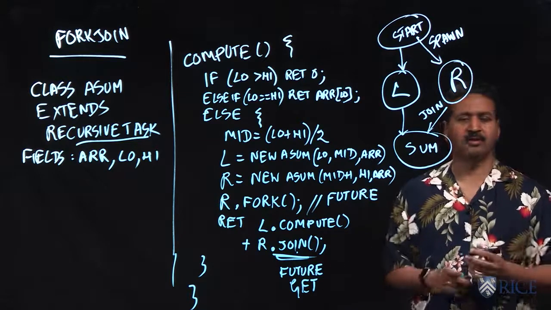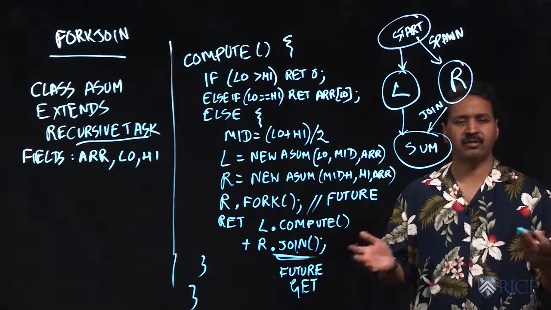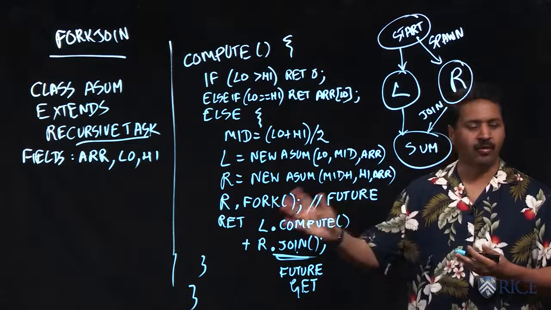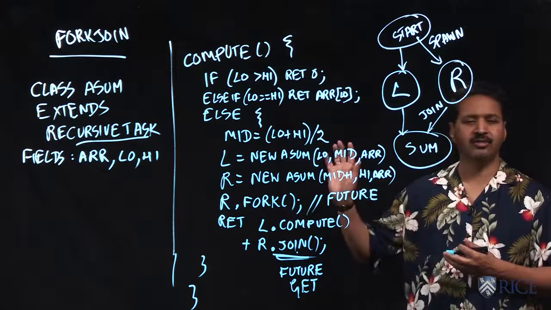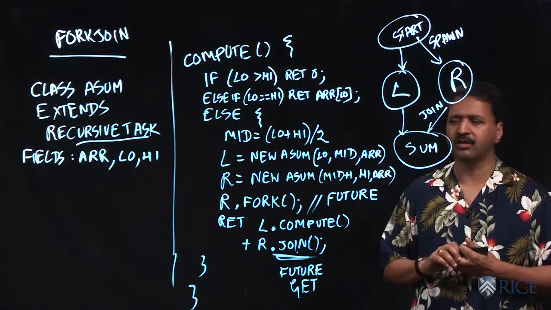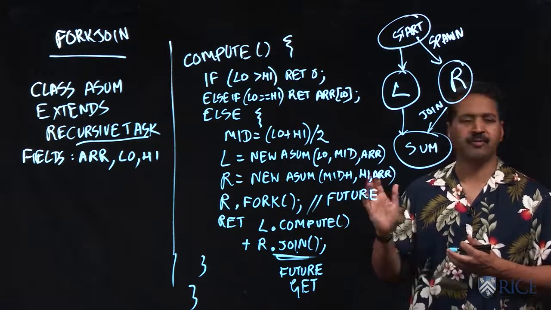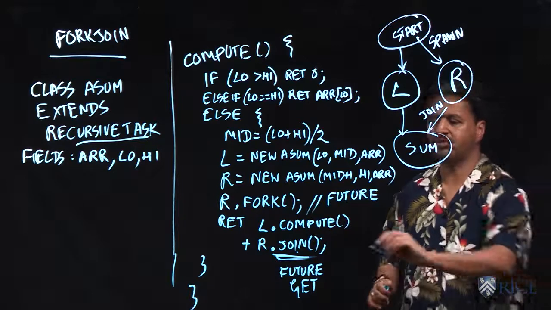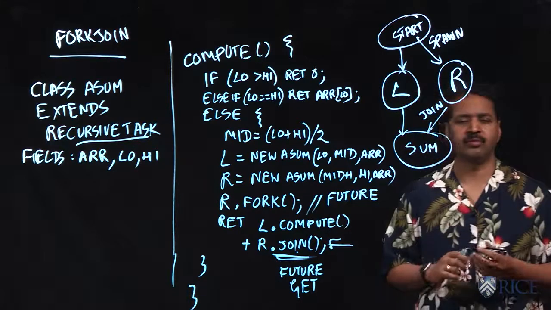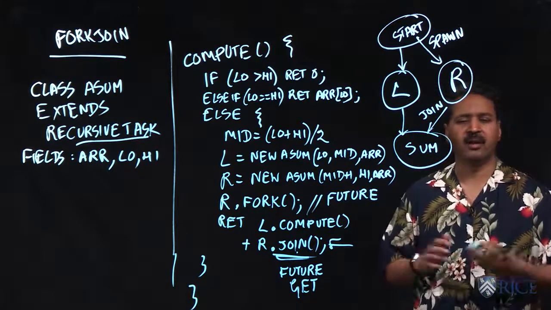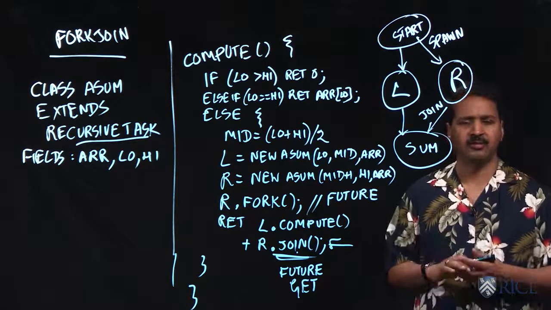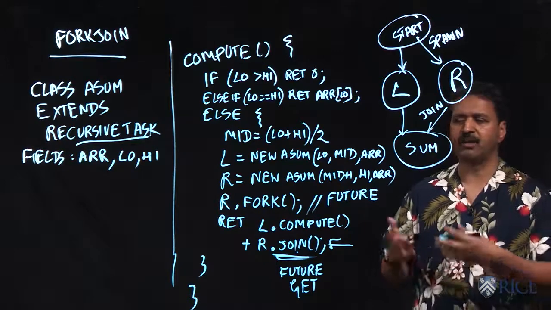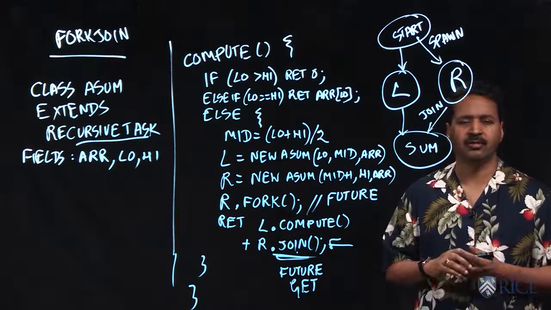So there you have it. Once you have the pedagogic concept of futures and you've already had some experience with the ForkJoin framework, the main extension is to use RecursiveTask, not RecursiveAction. And then you have return values, and then the join method call, which we had seen earlier, now encapsulates the return values. And with this, any general algorithm that you see using futures can be implemented in Java using the ForkJoin framework.